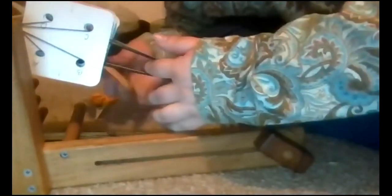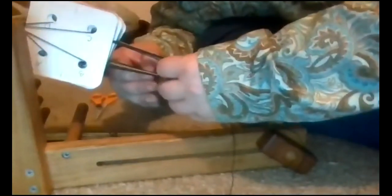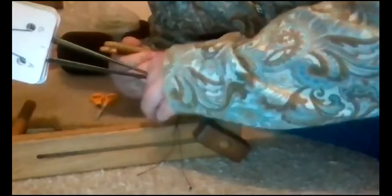Turn. Beat. And then you're going to take the tail of the old weft and pass it down through. And that way you don't have any tails sticking out the side. And then you keep going. And as you can see, we have a lovely chevron. So when you're done weaving, I'm going to get back to the home color.